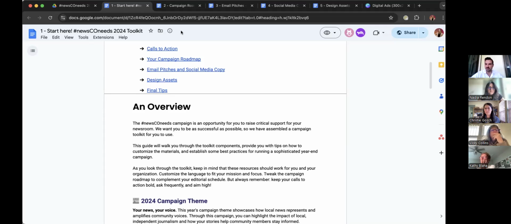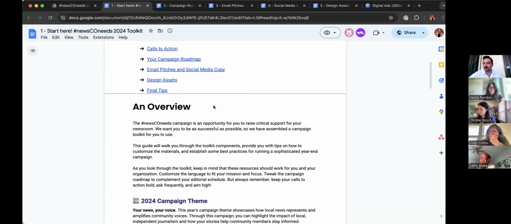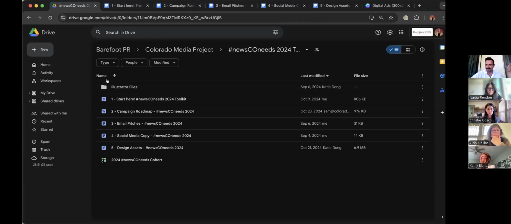While folks are thinking about questions, I'll touch on a few high level strategy things to think about as you're developing your campaign. Oh, Melanie, those Illustrator files, there is a folder labeled Illustrator files right there in the toolkit. There you go. Yes, everything will be in that folder for you. And if you're having any complications with accessing something in Canva, please let us know. I think we worked out all the bugs, but if something's not working, we want to know for sure.